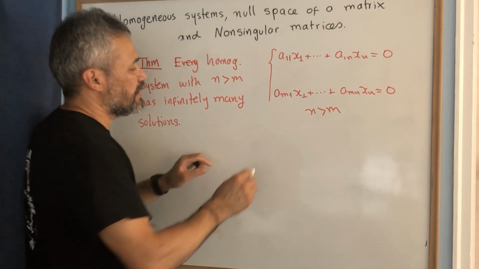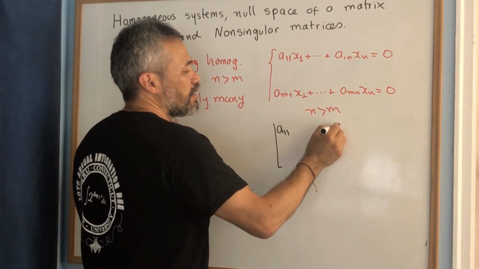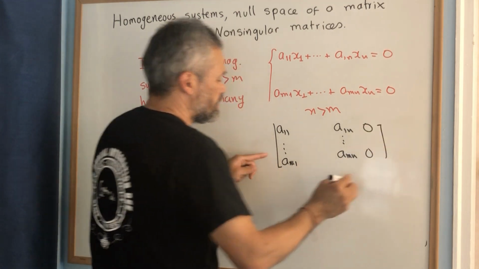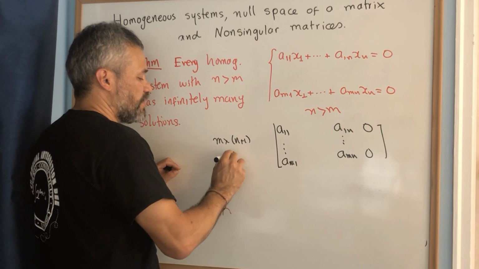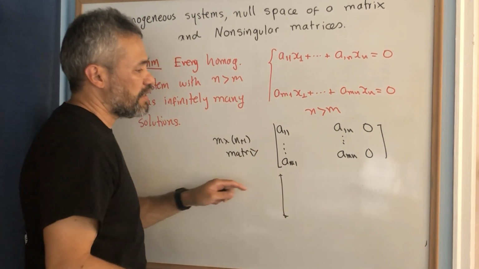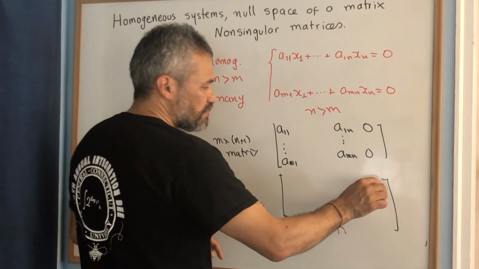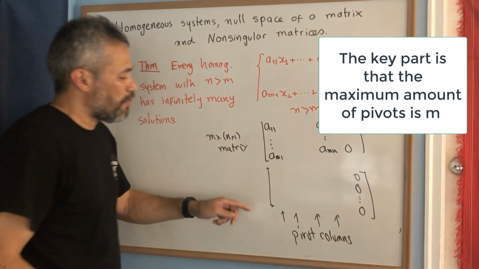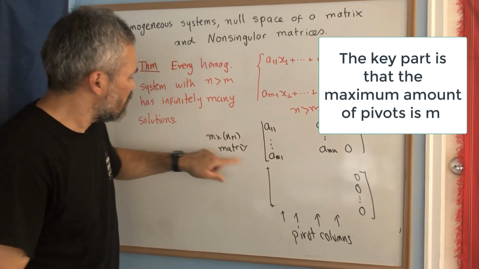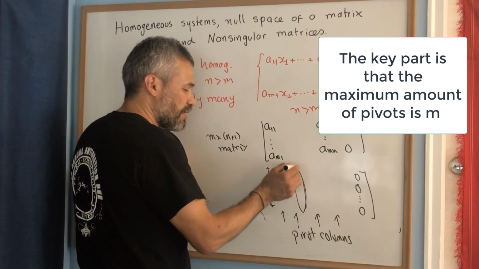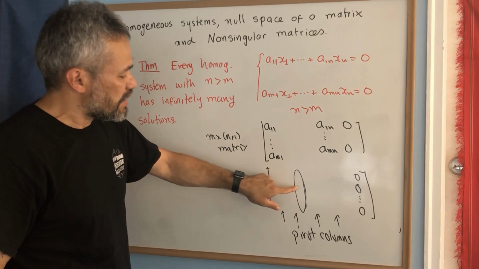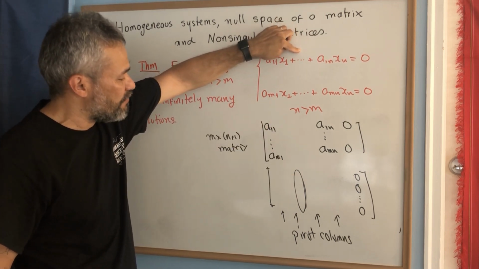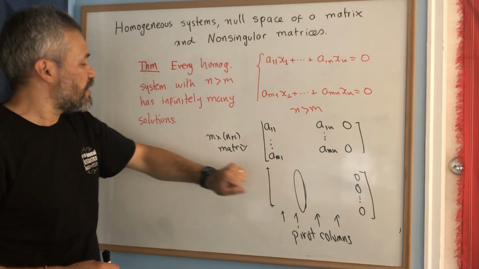solutions. The reason is that the augmented matrix of this system, which is a11, ..., a1n, 0, and here am1, ..., amn, 0, this is an m times (n plus 1) matrix. And when we do row reduction, then we end up with some pivots. Here, this part doesn't change at all. Then there are some pivot columns. But since there are more columns than rows, you can always pick one column here, not the last one, but there is always one column which doesn't have a pivot. And then this column that doesn't have a pivot, it will go with one variable. And that means that that variable would be a free variable. And for that reason, once you have a free variable, then you have infinitely many solutions.